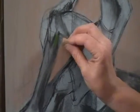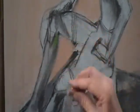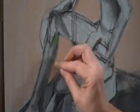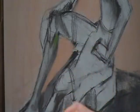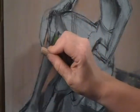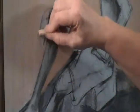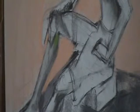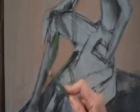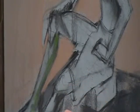And I want to go back in. I missed a little spot here now that I'm looking at him. I'm going to go back in and redefine what I see in negative space. Okay, so that right there. I'm going to go in with that green. And I'm just going to use it as a basic undercoat.